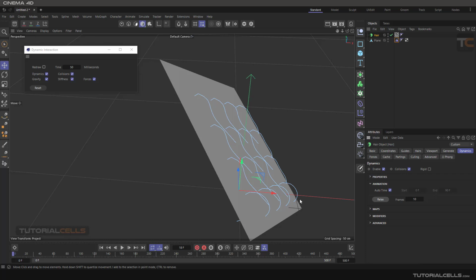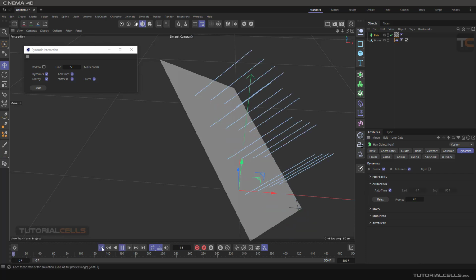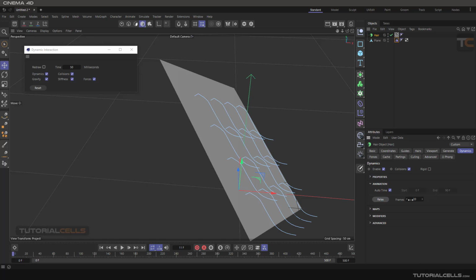If you don't want to simulate the whole hair for the whole time, you can go step by step, 10 frames by 10 frames, or any frames that you want. You can type any number that you want. Just play and then come back again and just relax. It calculates the specific frames that you set here, and again.